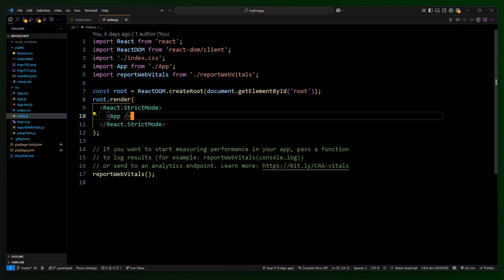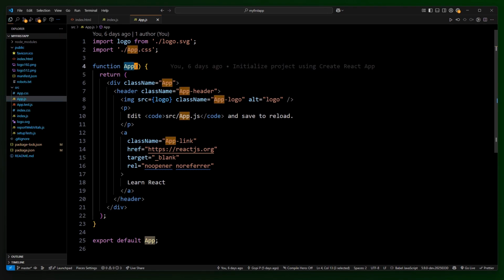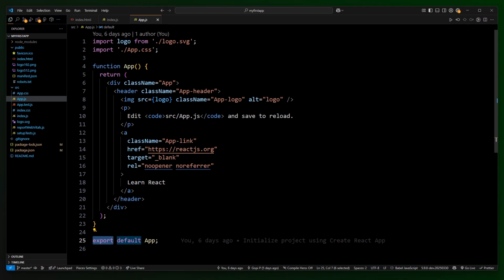Now, there will be a question. What is a component? Of course, we haven't discussed that. In the next video, we will be discussing them. No questions, no worries. Just follow my instructions. You will be able to follow up. Okay. So as of now, this app is nothing but a component. This component is actually coming from the app.js file. How does one file's function become accessible to another file? Because I'm exporting it. Just export. That's it. Okay. We are exporting so that someone can import and they can make use of it. And that's what is actually happening here.